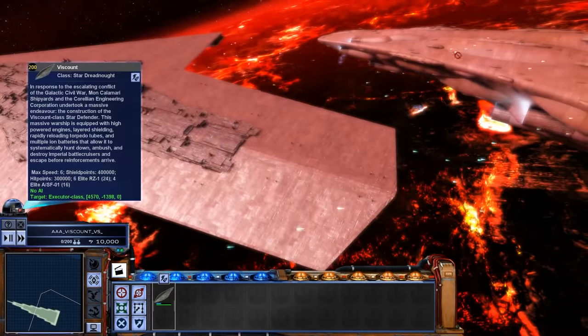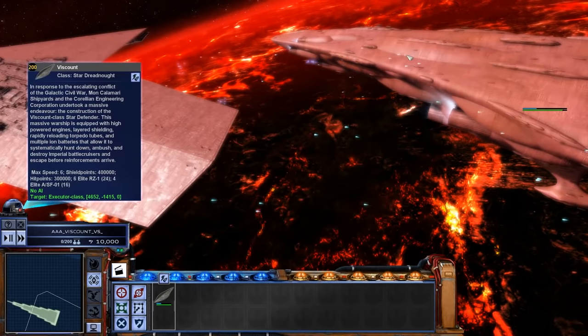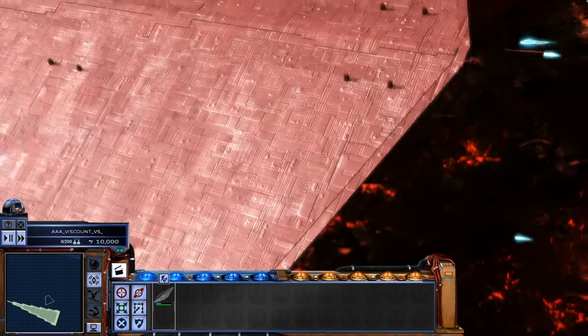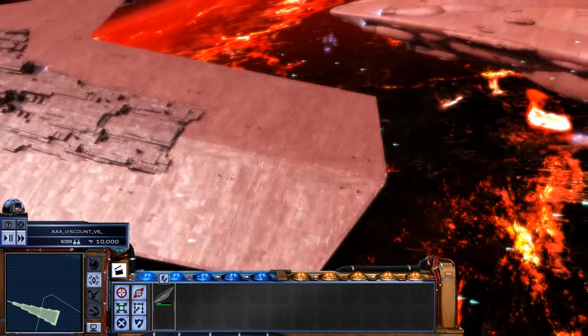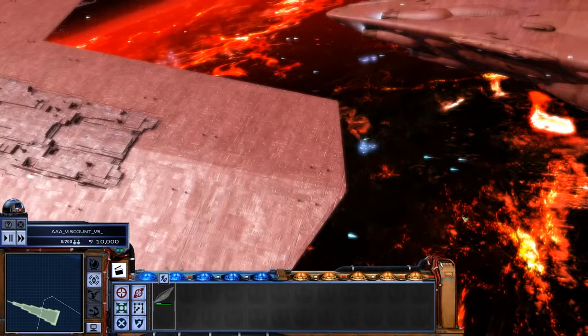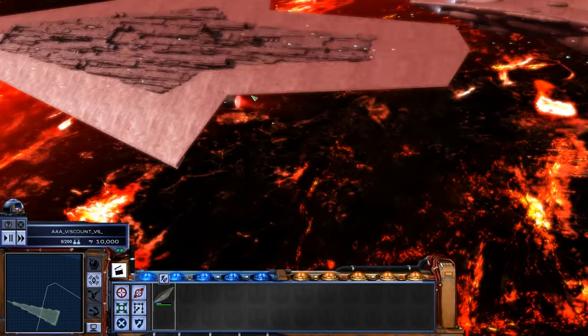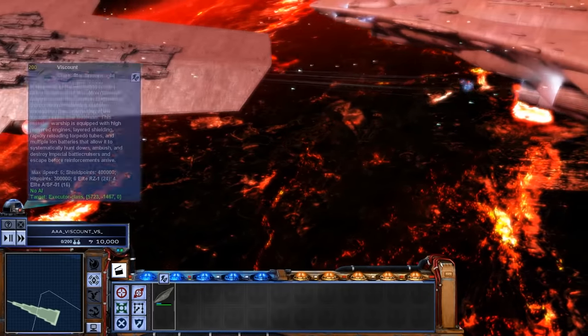Another thing about the Viscount, just naturally due to the way the ship is structured, it's got a lot more guns on the backside. You can see the Executor does have some, these are turbo laser towers, they are firing, it does have some guns back here, but not nearly the same amount. The big ships in this mod don't have hardpoints, which is interesting. I think it's just not practical to have something with that many hardpoints on it.